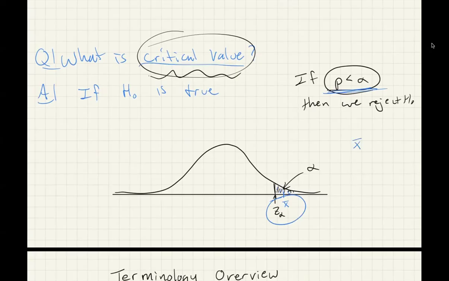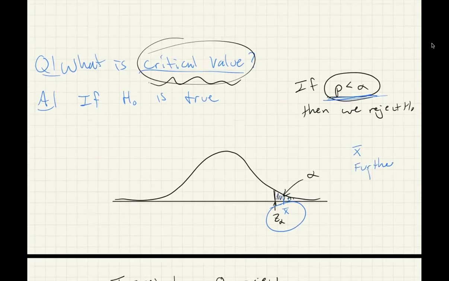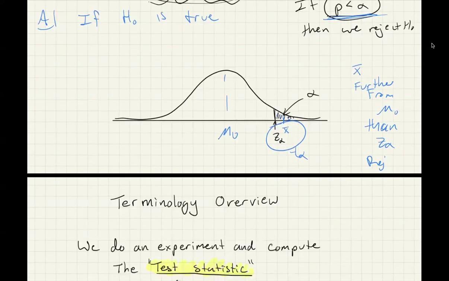But you could state that using what's called a critical value, and you could say that, okay, if X bar is further from mu naught, right? So here's mu naught. If X bar is further from mu naught than, I'll just say Z alpha, sometimes it's called T alpha, but it's the critical value, then you would reject. But we don't really use that method, okay? Point is the critical value is where that alpha window begins, okay?